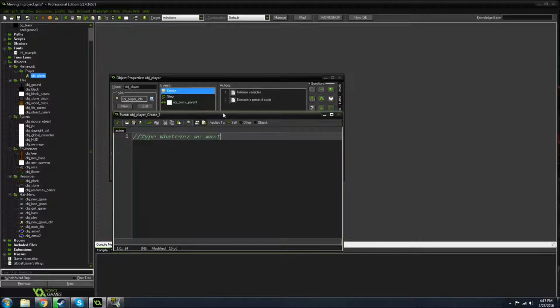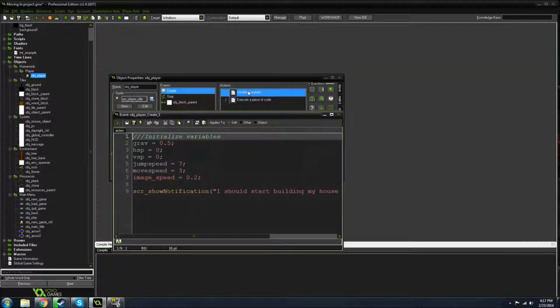Now it has to be in a code format, and I will get to that later. But I'm going to show you a little bit of examples of initialized variables. I have my own initialized variable for gravity, horizontal speed, vertical speed, jump speed, movement speed, and the image speed.